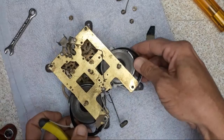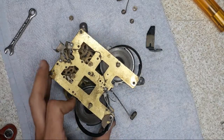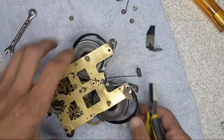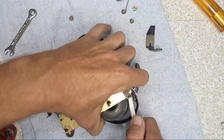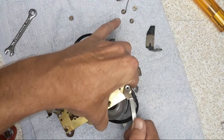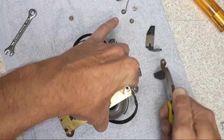Maybe they will know the answer. Maybe the man who put this clock together in a factory 50 years ago, maybe he can comment. Unfortunately, well, now with Google Translate, I probably could understand him. Yeah. But he probably speaks fluent English, and he's really offended right now as he's watching.